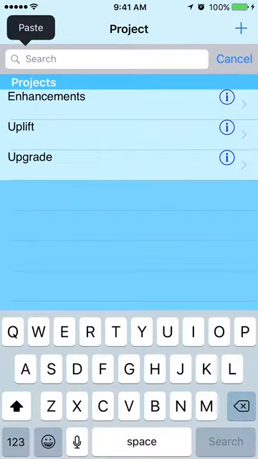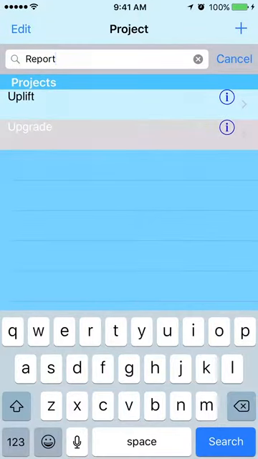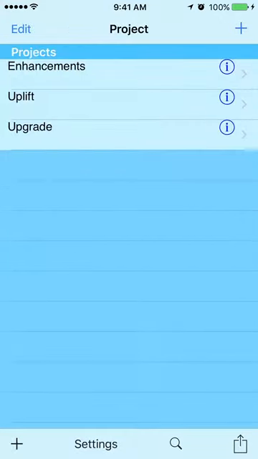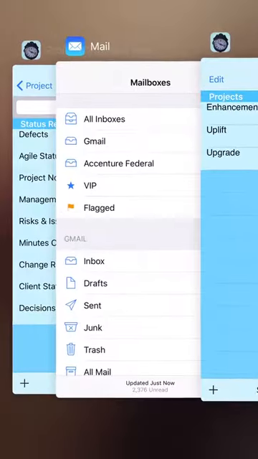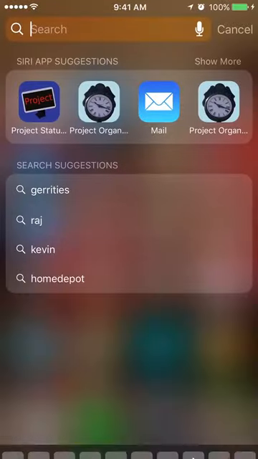Generally this has about a sub-second response time, even with thousands of records. So that'll help you get to your information very quickly. And also, all this information in here is also available in Spotlight Search.